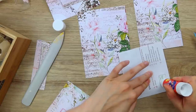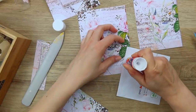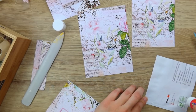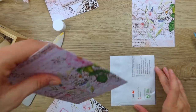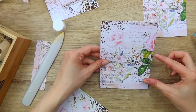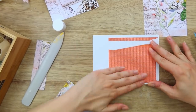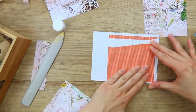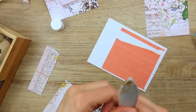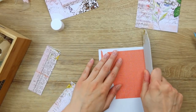And I am using glue stick, but I am going to be sewing around it. And that's why I am not too worried about gluing it down perfectly now. If I was, then I would probably use wet glue, just because this paper again is quite thick. And so I think it would work better to hold it in place, but since I am going to be stitching around, I think glue stick will do.